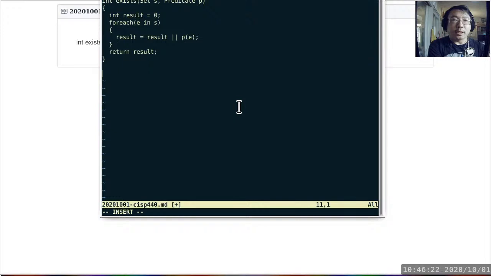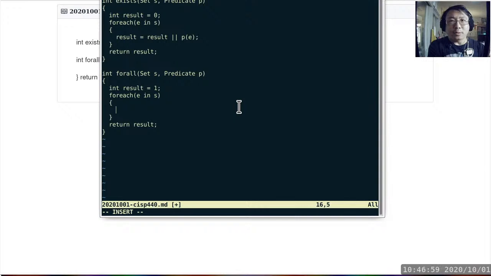All right, so this is the existential quantifier. Now we look at the universal quantifier, which is known as for all. It takes the same two parameters. This time I also have result, but in this case result is assumed to be true to begin with, so we can only turn it into false in the loop. Now we say for each E in S, the same control structure as last time, we evaluate every single element in S. We go through the statement in the curly braces for every single element in S.